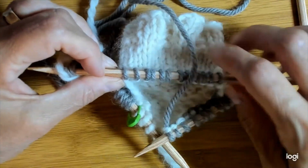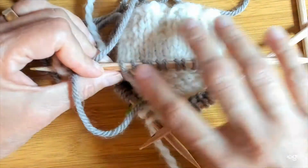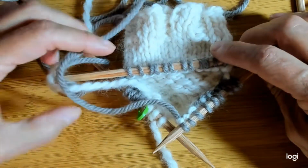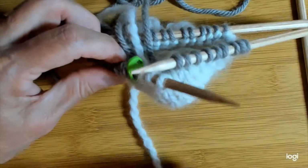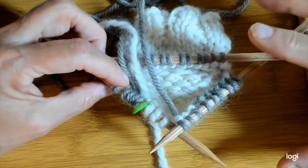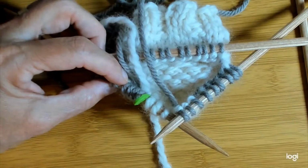Needle 2 has, for you, doing a woman's sock, 30 stitches on it. I only have 12 because I have a tiny sock here. So this needle has 30 stitches now. This needle has 24, and this needle has 24. Now that gives us a total of 78 stitches all the way around here.